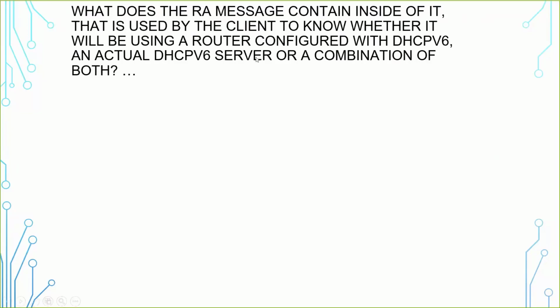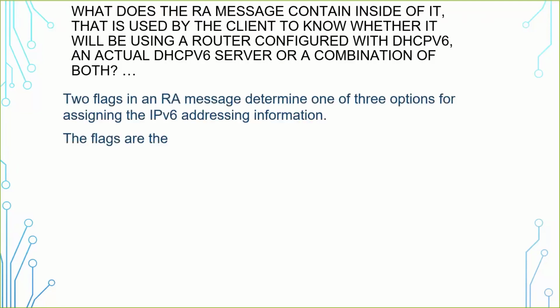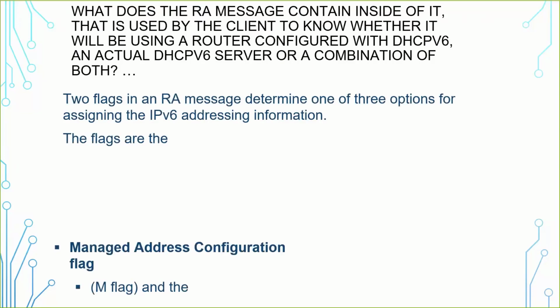Flags, exactly right. There are flags inside of the message, and these flags are used to communicate with the devices. So there are three flags. I'm going to talk mostly about the O and the M flag, okay? There's a managed address configuration flag and an other flag. So we're going to talk mostly about the M and the O flag. I forgot about that A flag.